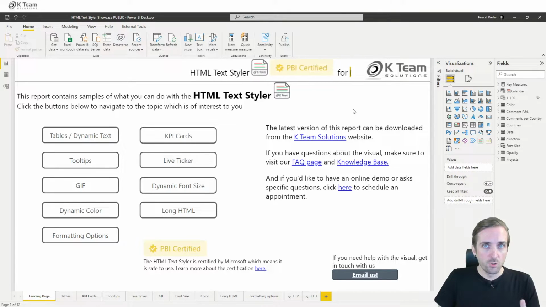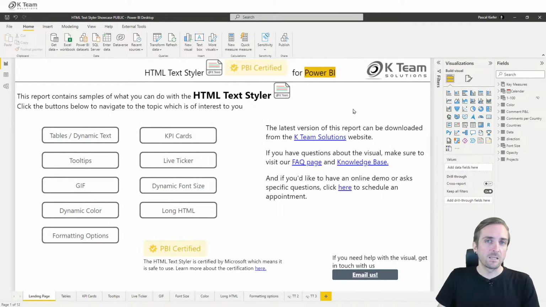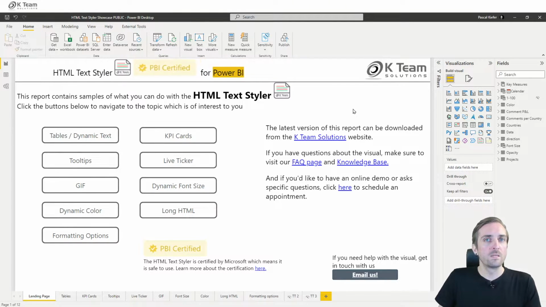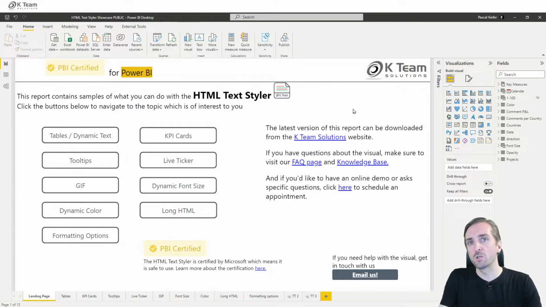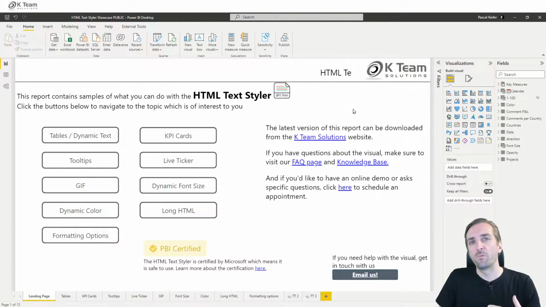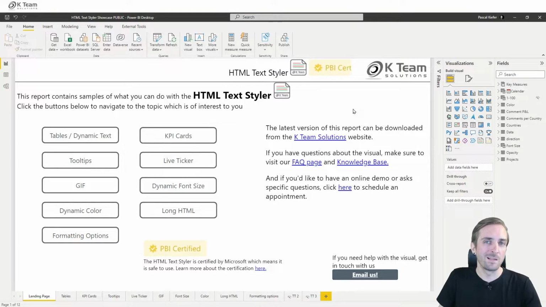Maybe what's important to note is that the sample reports on AppSource are not always the latest version, because whenever we submit a new version of the visual, it takes a couple of days, sometimes weeks, before the Microsoft team has checked the visual, and then all the files are updated.